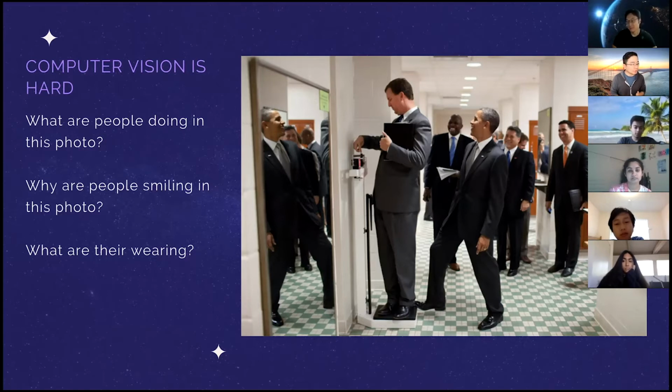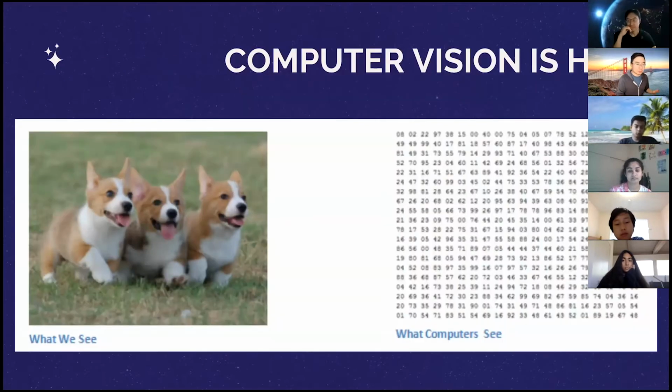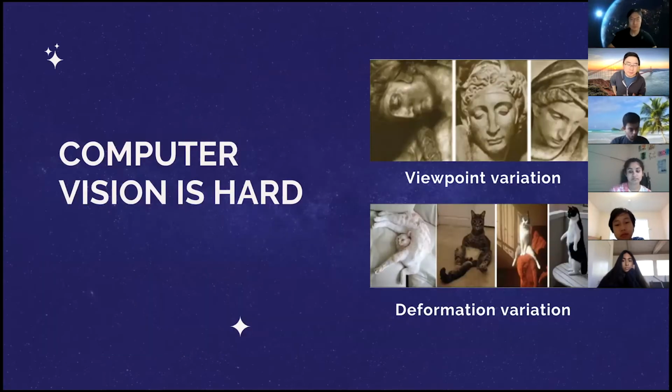So vision itself is really, really important. But as I illustrated before, computer vision is very hard. We can perceive this beautiful picture, but a computer will just see pixels, those numbers. And the same object, because we're looking at it differently, might appear differently. For those who have cats at home, cats can have any shape, can go through any cracks, can be hidden anywhere, but that's still a cat.